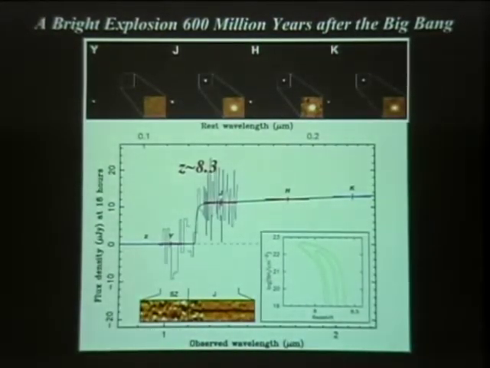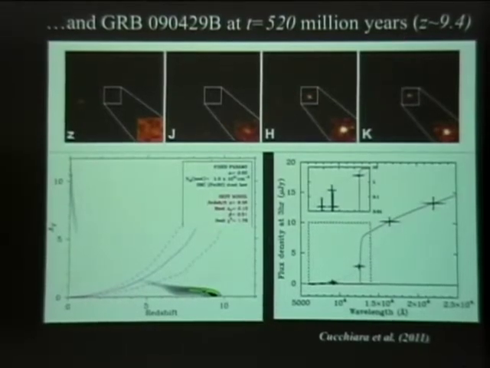And by now, we have an example of a gamma ray burst at a redshift of 8.3 that was actually identified a bit late. So the afterglow was not observed at the level we would like it to be observed. They didn't have a good spectrum. But we can nevertheless infer the redshift to be quite high. And there was another one that was inferred to be at a redshift around 9.4. In principle, we can find such gamma ray bursts even above redshift 10. And it would be nice to find one that is potentially associated with population 3 stars.